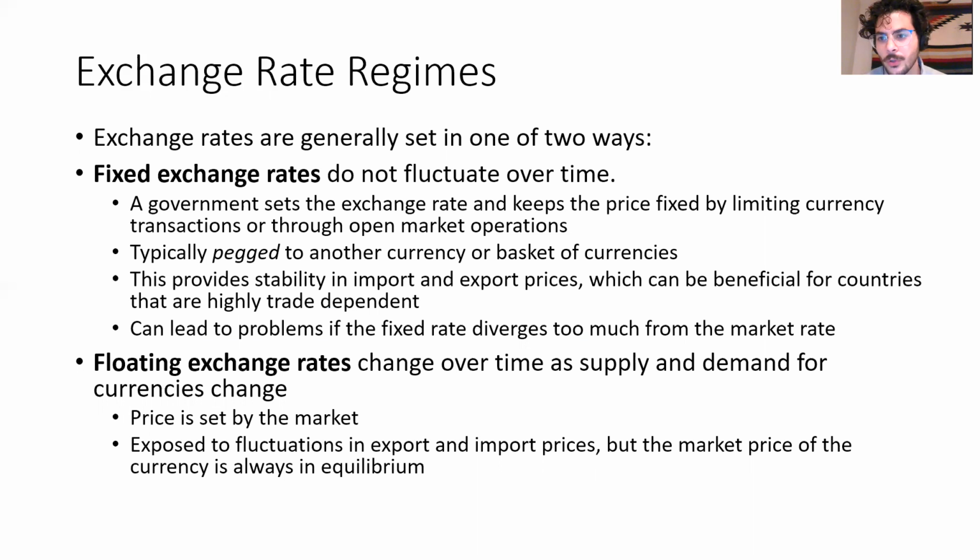With capital controls, you can run into a different set of problems in that people just might not be willing to make transactions at the official rate if it's too different from what the market rate would be. And you can run into these shortages or mismatches of currency supply and demand. So it can be hard for people to exchange their domestic currency for foreign currency or vice versa.